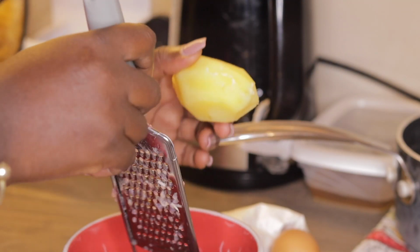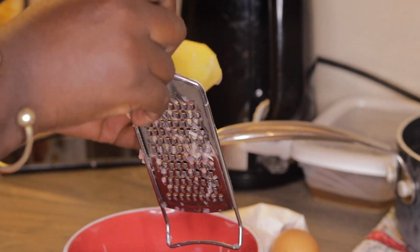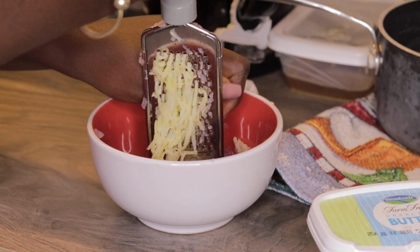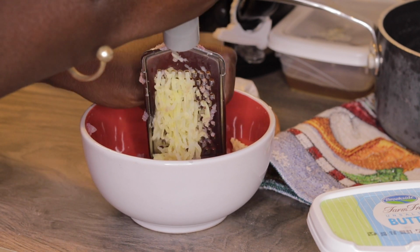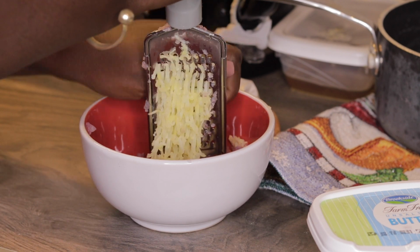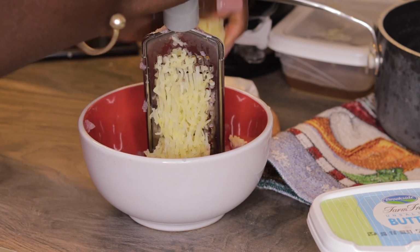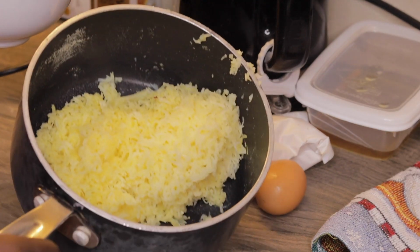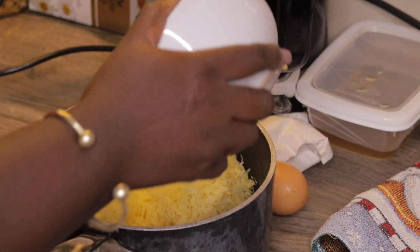So, your potatoes are already hard boiled. This is the reason why you need to hard boil them, so that you can grate them easily, because it's like blanching. You're blanching them. Do you know, guys, if you blanch your chips too, they become more yummy. Yeah, so you grate them as they are, and you have the final product like this.